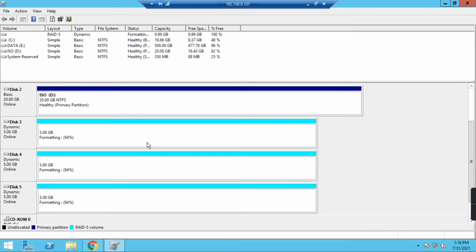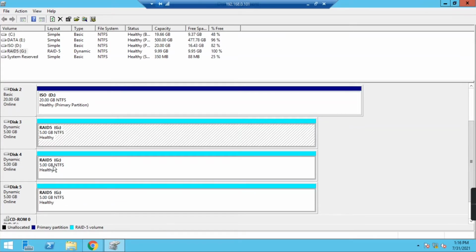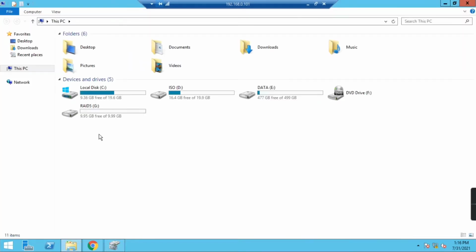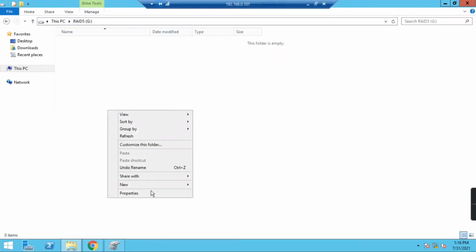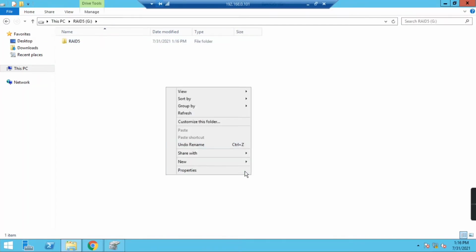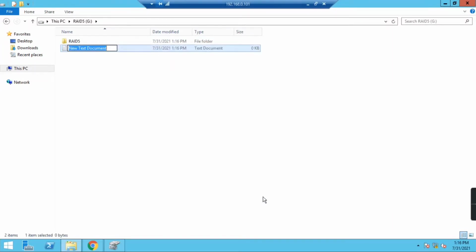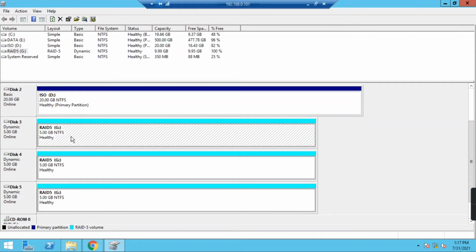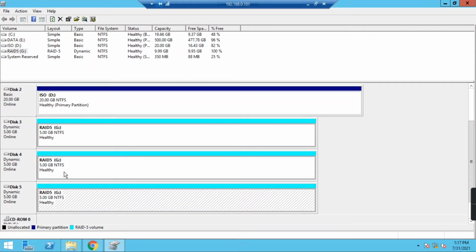The point is you can span multiple disks, but use them as a single RAID volume. So 15 GB of RAID, you can see that. I will show you on my computer. See that, 10 GB. Out of 3 disks we can use 2 disks' space, 10 GB out of 15 GB. Another disk will be fault tolerance. So using the distributed parity, we can retrieve the data from the parity level. That's the main advantage of the RAID 5 configuration.